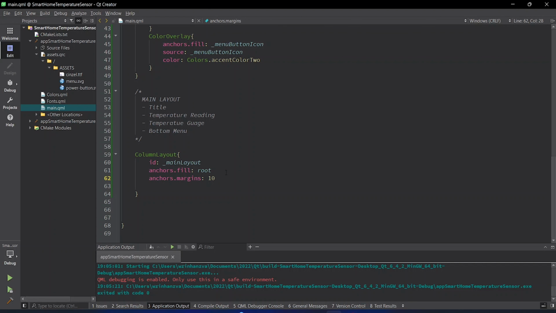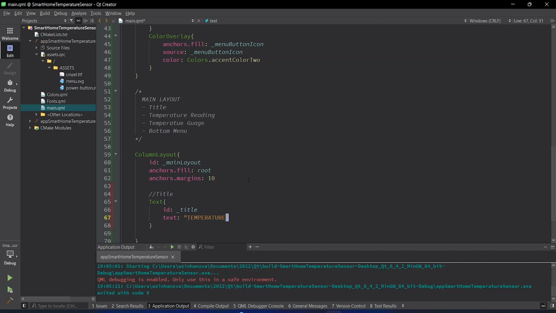So what we're going to do next is to add the title. So it's going to be a text, ID, type, and our type is going to be temperature.